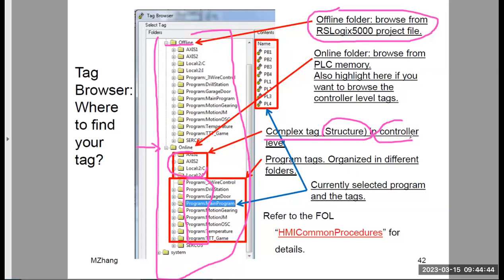So we know there are two different scopes, right? One is called controller level, the other one is called program level. Controller level is right underneath the online. But if you want to look at the private or local level of the program, you have to highlight one of the folders with this program.